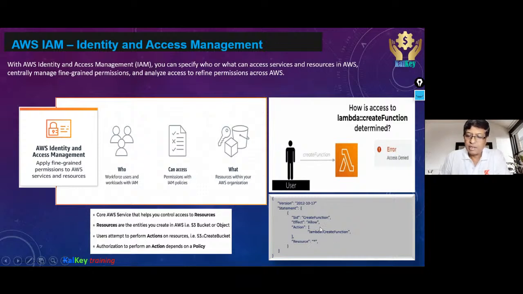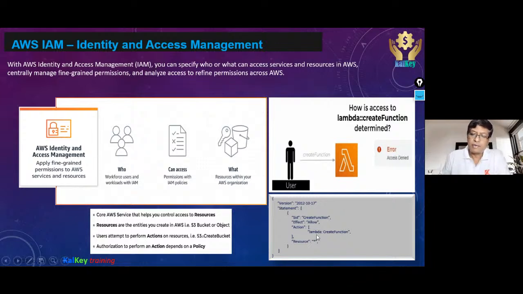So you can see that I have created a particular policy for that user. The effect is to allow, and the thing being allowed is Lambda. So that particular user can create the Lambda function.